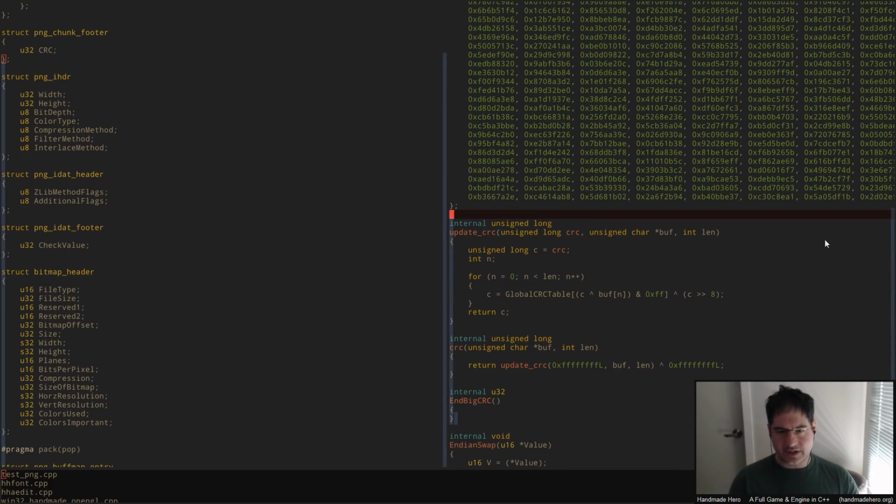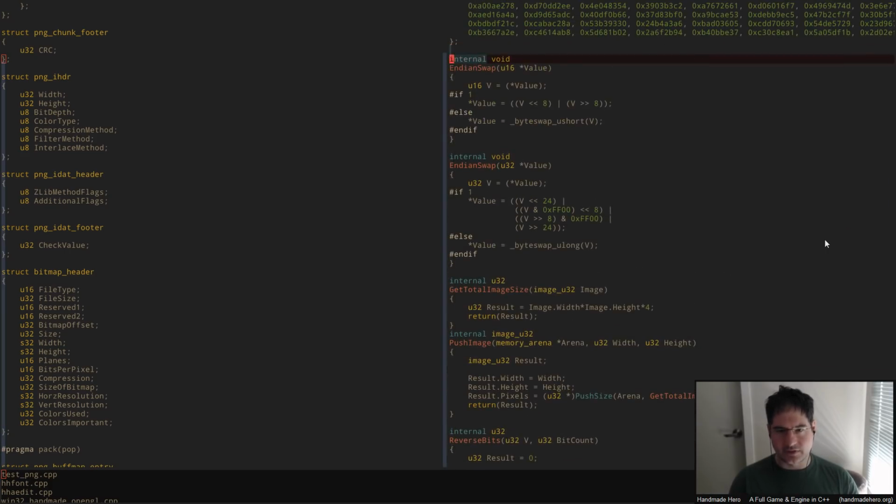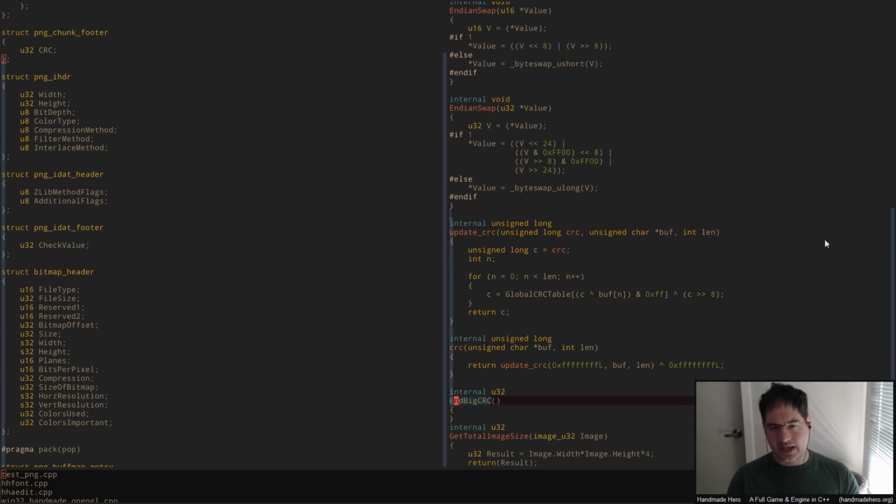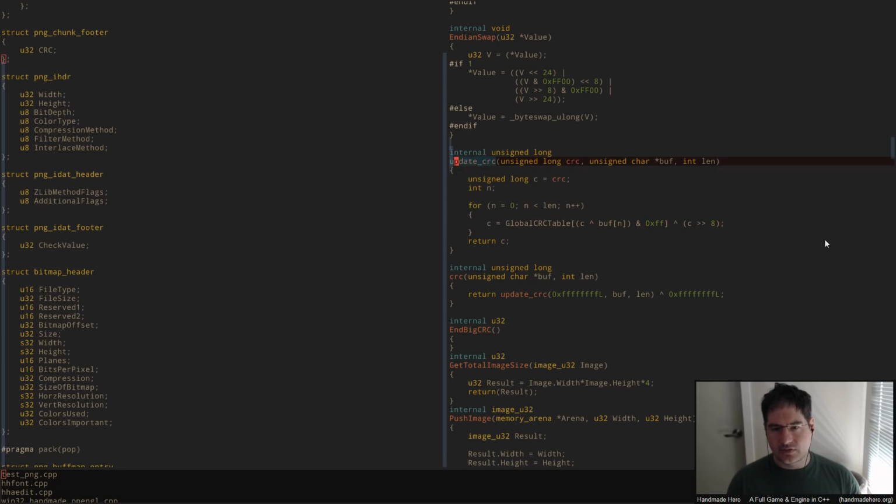So if I take the CRC code that we're supposed to be doing here, and I actually use this code for it, you can see what would happen is it would just do an update CRC of 0 if we didn't have any data.